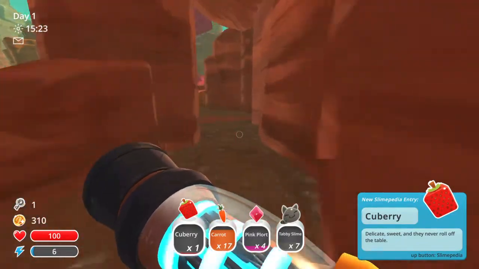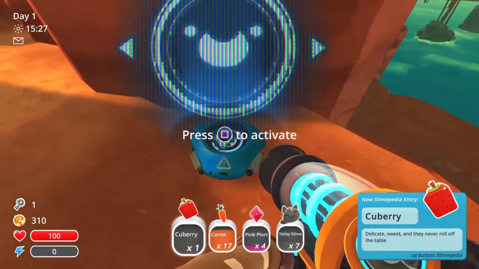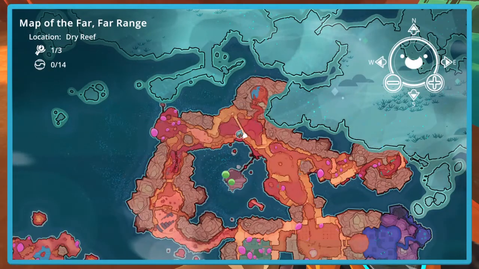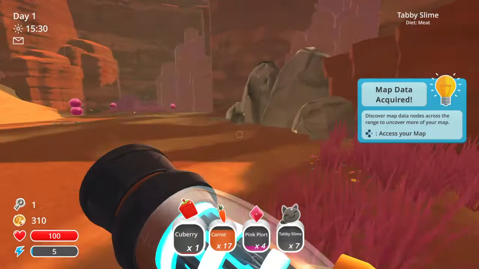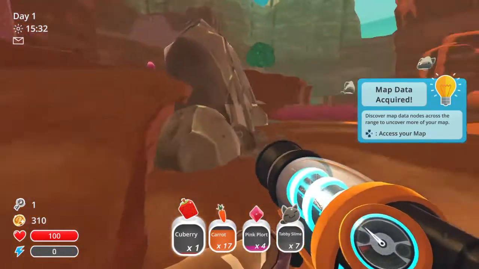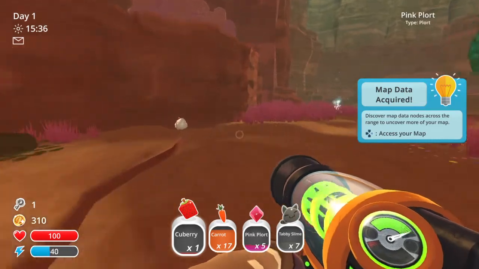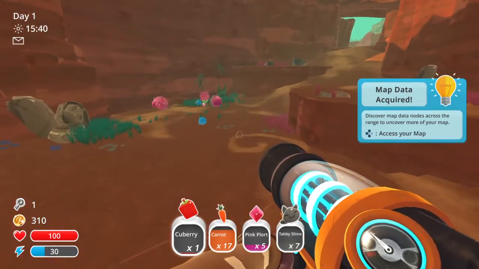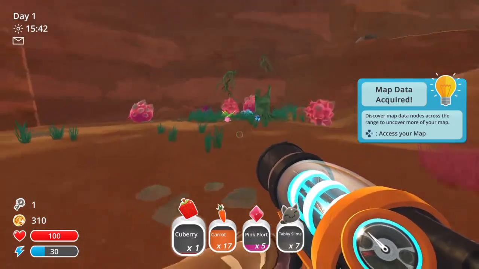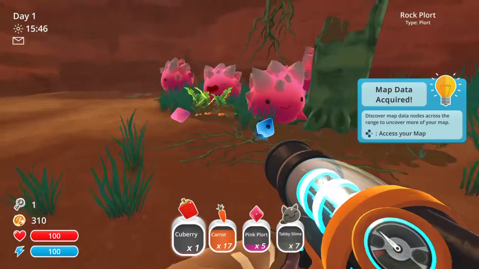With the key, you open up a door, and you get to go to different places. Oh, let's open up the map. Right, and we have a little map unlocked. It doesn't make too much of a difference to unlock the map, but you know, everything helps. I'm not getting a lot of plorts right around here. Ah, here we go. As you see over here, we have different types of slimes.